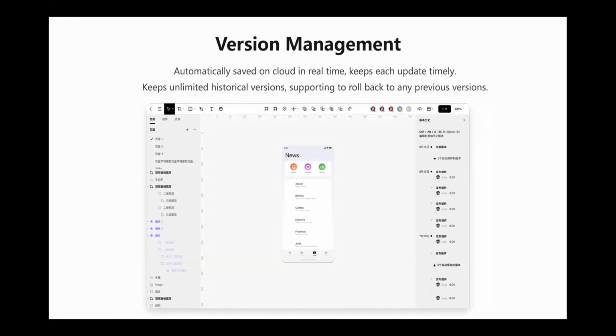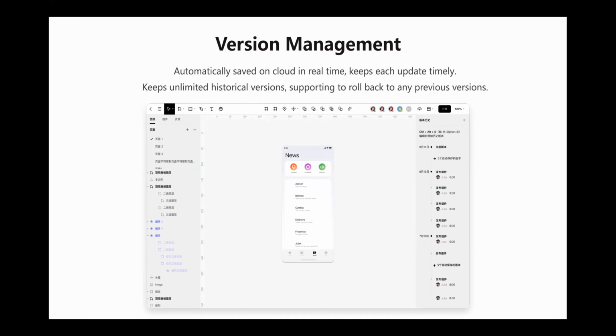Version management is also a very good feature from Pixso. We have this automatically saved mechanism on our end, so you don't need to click Control and S all the time. Instead, you just have to stay focused on the canvas and do your job. We also want to make sure those people that love using the Control and S feature feel secured. So if you click Control and S, we will save it again.